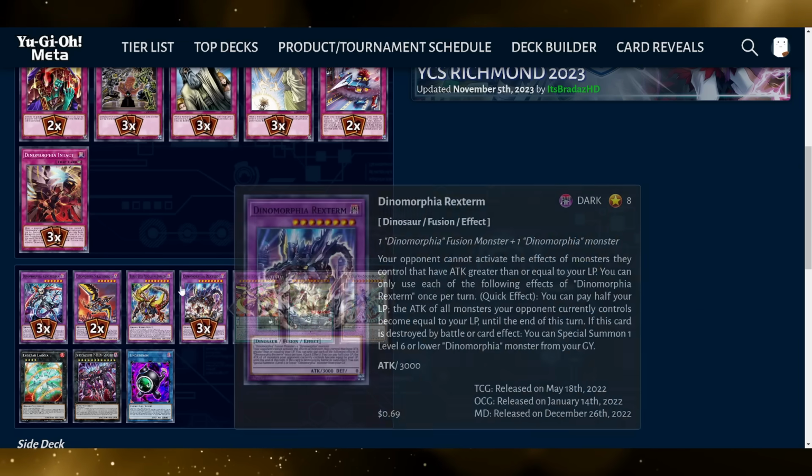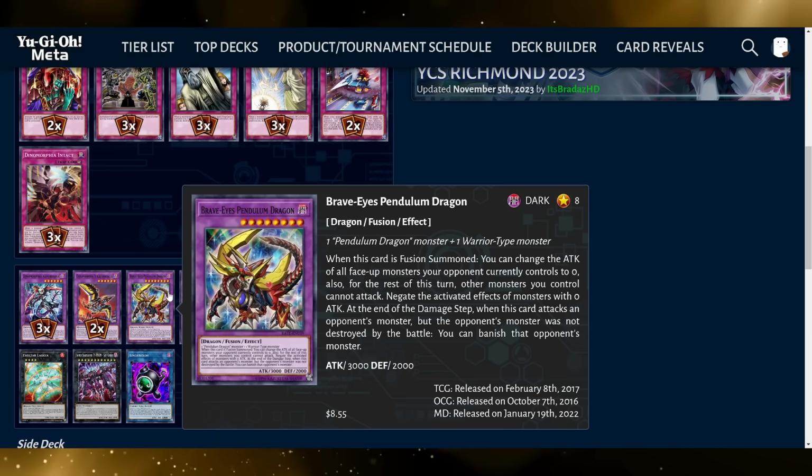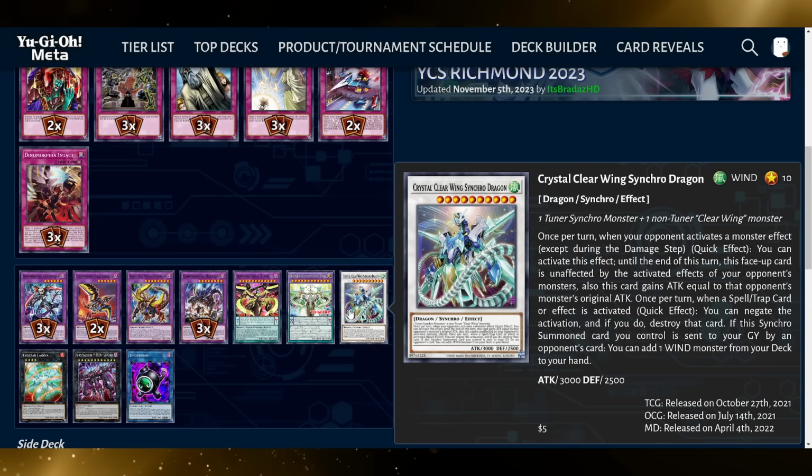That's nuts. He's also playing the Brave-Eyes Pendulum Dragon, which you will not activate to put your opponent's monster to 0 attack, but to negate the activated effects of monsters with 0 attack. I'm not really too sure why he was playing this. Maybe there are some prevalent meta monsters at 0 attack that this was negating. Otherwise, you're mostly summoning the Crystal Clear Wing Synchro Dragon.